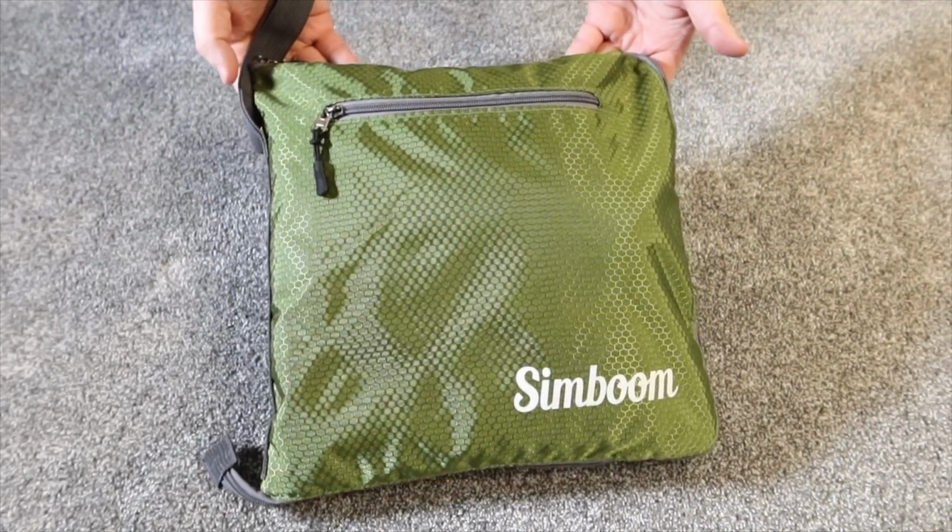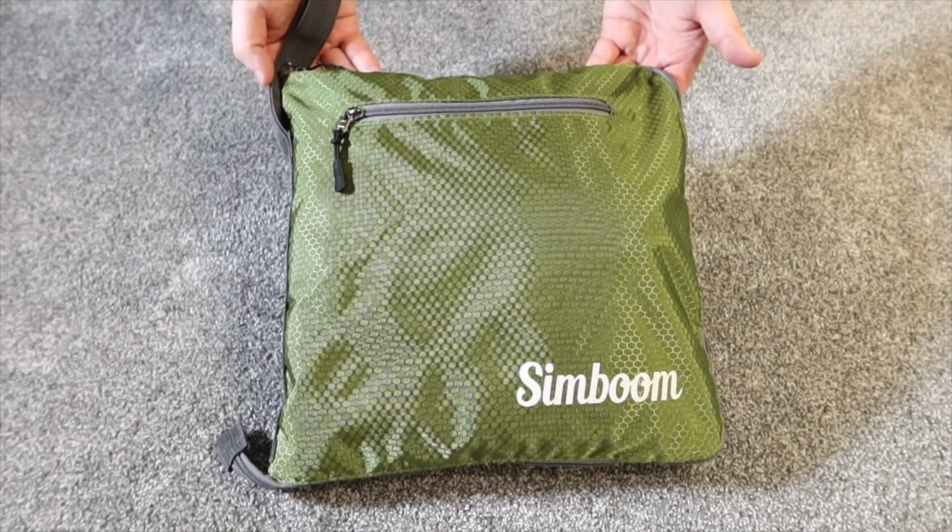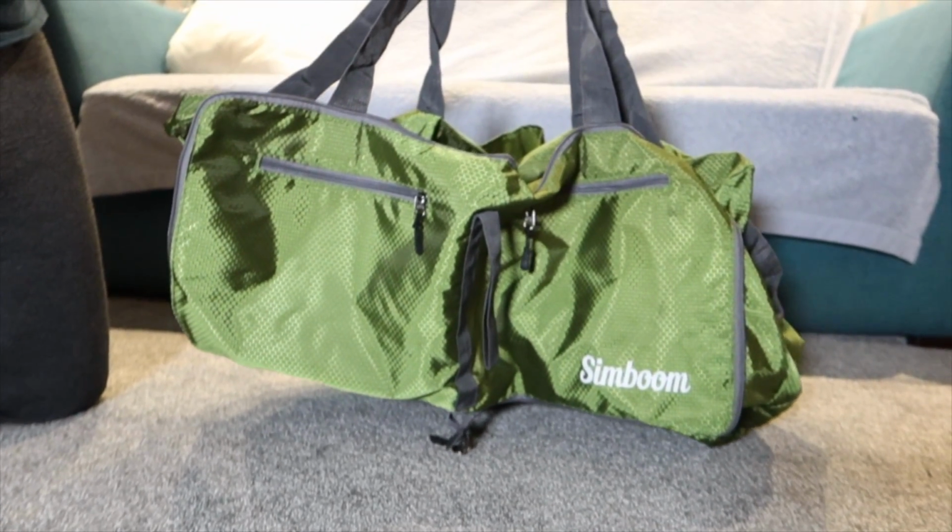Another compactable bag that we have to show you, in this small little bag, is a 100-litre duffel bag. And we are taking this with us just in case Dave goes a little bit crazy on spirit jerseys, because he says he's going to buy more than 5. If there is a situation where we need to check a bag in, this little thing is going to help us out a lot. It's very, very light. As you can see, it's very compactable. When it unzips, you will see how massive it is. Huge. It comes with a massive shoulder strap.